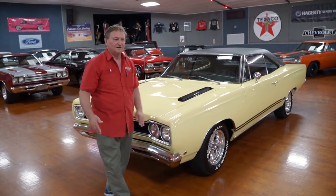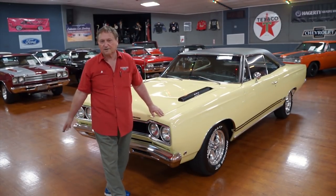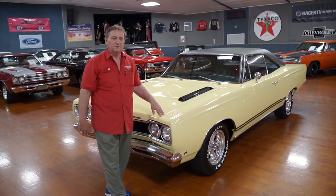You're in Daytona Beach, Florida at the Hanksters site. Today our guest on the floor is a 1968 Plymouth GTX — the gentleman's roadrunner. This thing's got a lot more pizzazz than the standard roadrunner did. We're going to go over it and show you everything we can aesthetically on the outside. We'll do the undercarriage, the interior — we'll do everything for you and try to present this car as well as we possibly can.